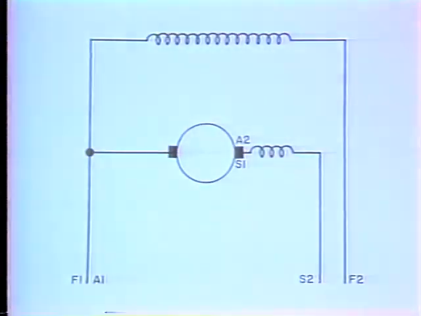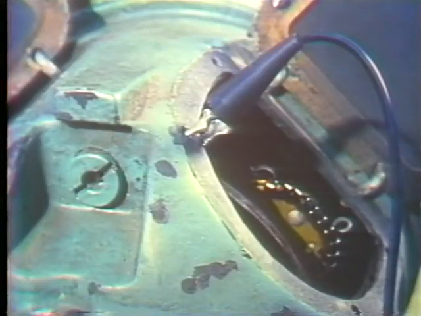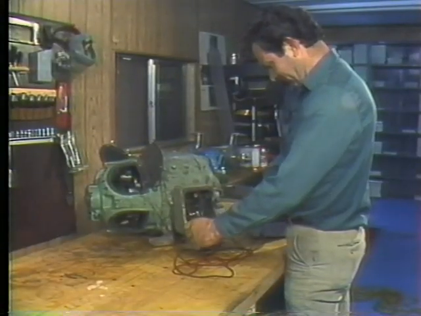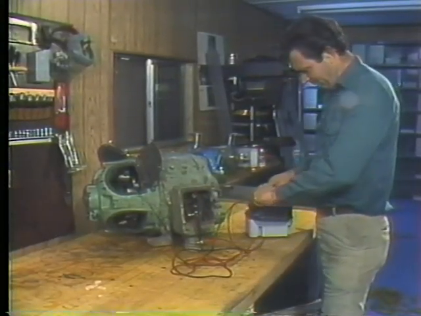Okay, whenever you're troubleshooting, you start by identifying the problem. What we're going to look for is a ground, a breakdown in insulation that provides a current path to ground where there shouldn't be one. This diagram shows us what we need to know about the motor to look for a ground. As you can see, all the windings, including the armature, are connected together. So, if we connect the ground lead from the meter to a metal section of the motor and the line lead to the motor leads, we'll have a current path to ground, provided that the motor is grounded.